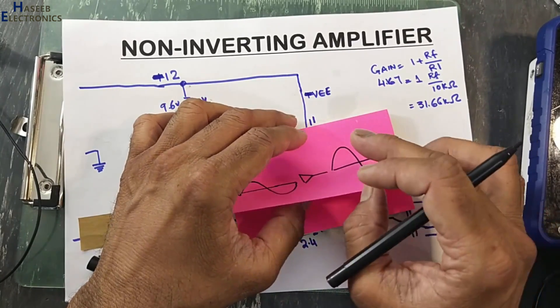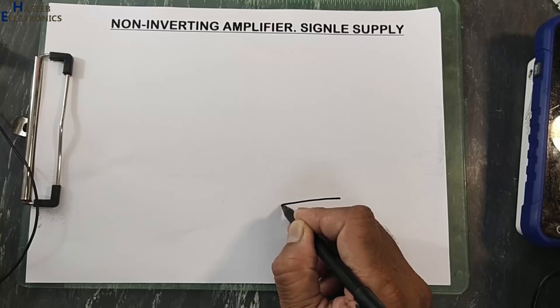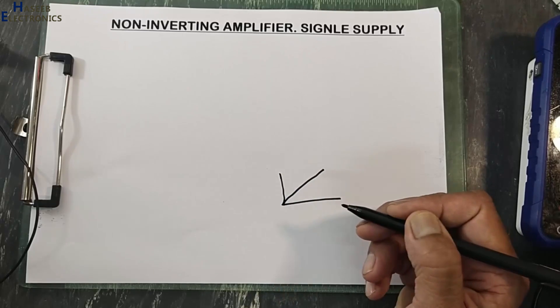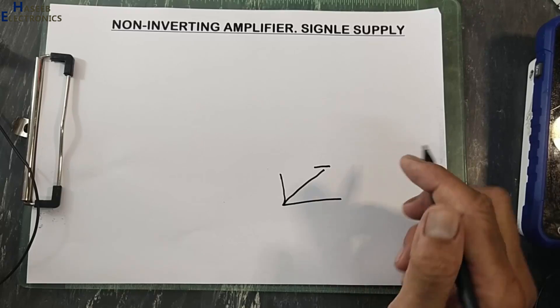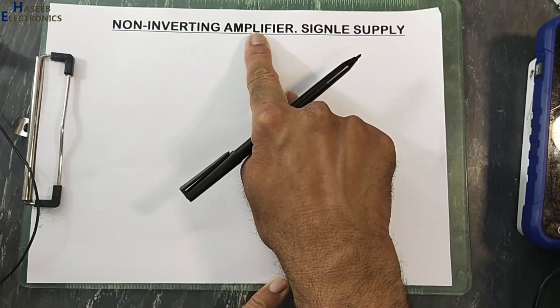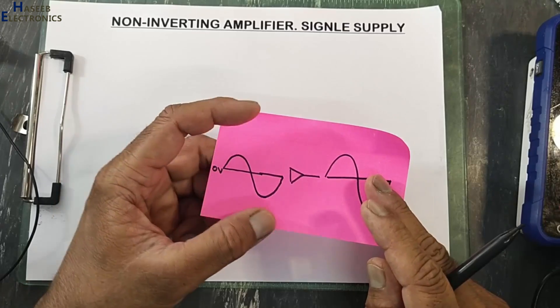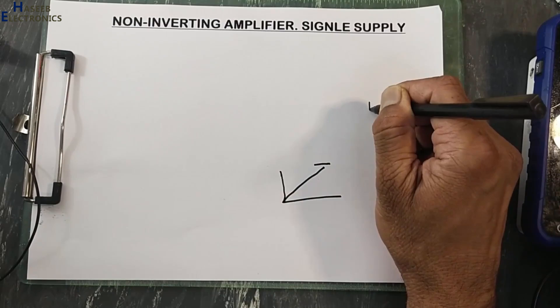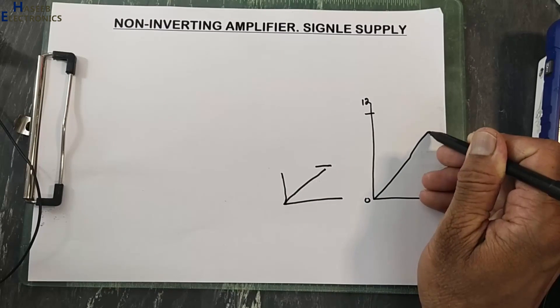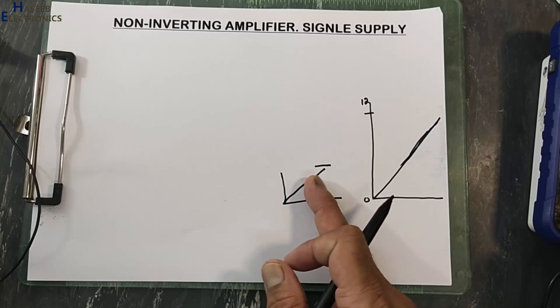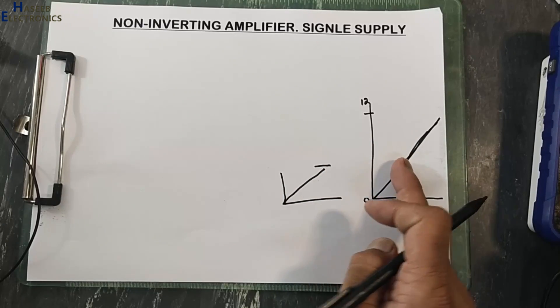Today we will discuss single supply operational amplifier. When any sensor provides output from zero to upside increasing at a specific voltage level, and we want to amplify it, and we need in-phase output. That time non-inverting amplifier using single supply, because its amplitude is increasing in one direction. Any shape here will be transferred in the output with amplified level.